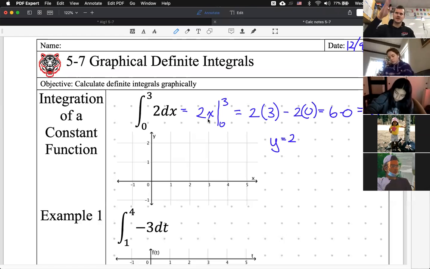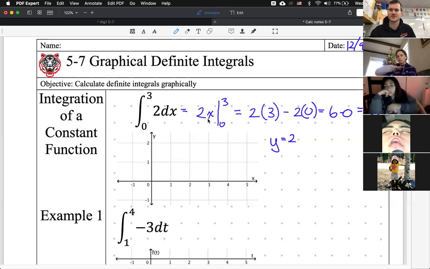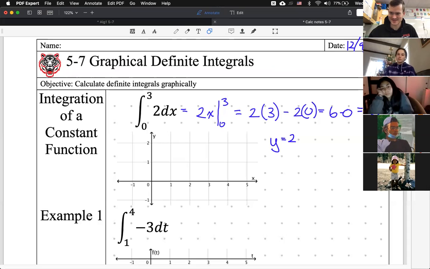Can you use your cameras and say, yeah, it looks like that. Is it a curve? Is it a line? What does y equals 2 look like? Use your camera so I can see if you know what you're talking about. Fiona and Andrea have it. I'm not great with graphs, so I don't know. Okay. It's just a horizontal line that goes through 2. So it looks like this.